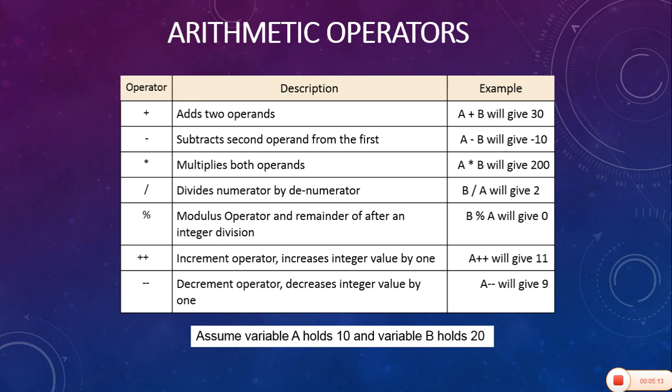As written over here, a plus plus means that it tells the compiler to increase the value of a, which has been initialized to 10, by 1. So after executing a plus plus, it will give you the answer 11. And a minus minus, the decrement operator, will give you the answer after subtracting 1, equal to 9, shown on the screen.